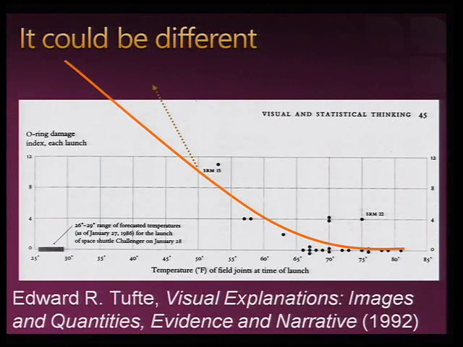And Edward Tufte took the same data and put it on a graph. In this graph, you can see in the y-axis the severity of the problems with the O-rings, and as a function of the x-axis, the temperature of launching. And it's easy to see that the cooler the temperature is, the severity gets higher and higher, and it's an exponential function. And if you look at the temperature where it was launched, this is a disaster known in advance. I can't believe that someone seeing this graph wouldn't decide to cancel the launch.